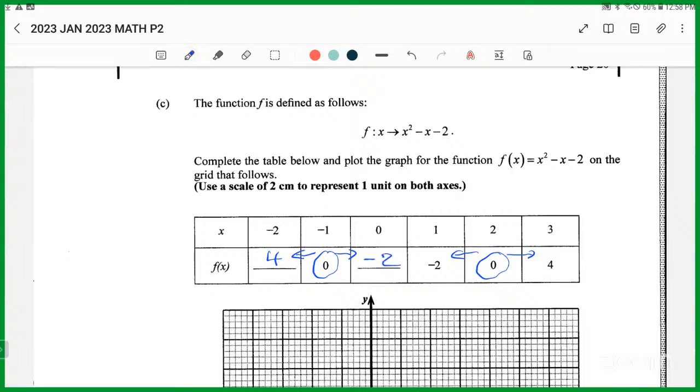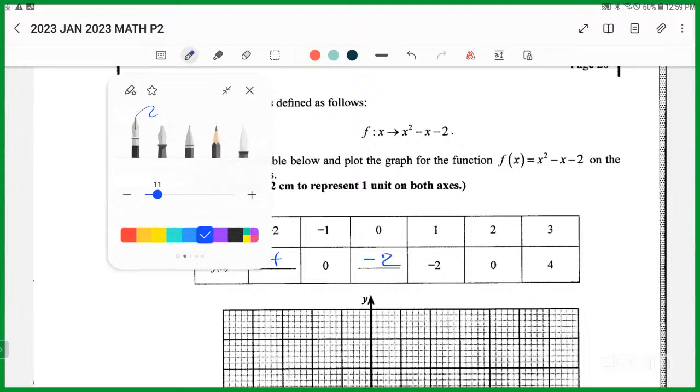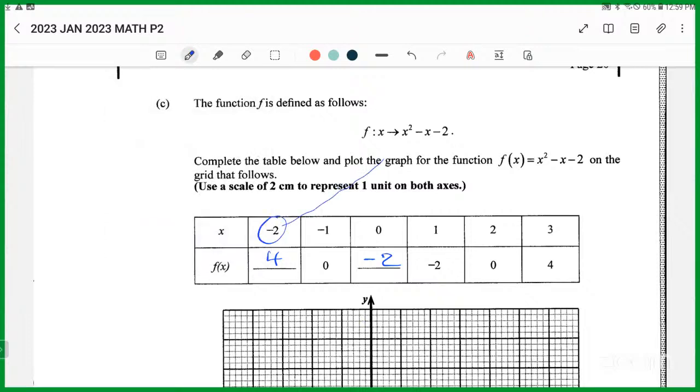We can literally use the symmetry of the values to know the answer. It's easy, I was using the symmetry of the values. If you want to work it out, you could, for example, take the negative 2 and plug it inside here, and get this 4. And if you take this 0 and plug it here, you see that the answer is negative 2 there. You can know that it is correct.